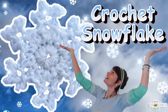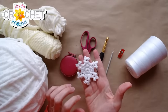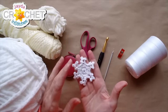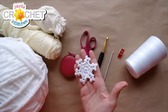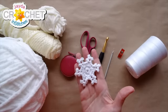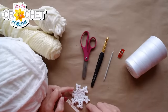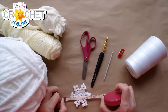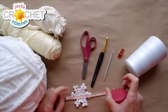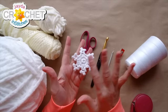Just for reference, the original snowflake is made with size three weight yarn and a three millimeter hook. It fits in my hand — let me give it a quick measure — it's two and a half inches or six and a half centimeters in diameter. That's what I'm starting with. The pattern isn't going to change but the hook and the yarn certainly will.